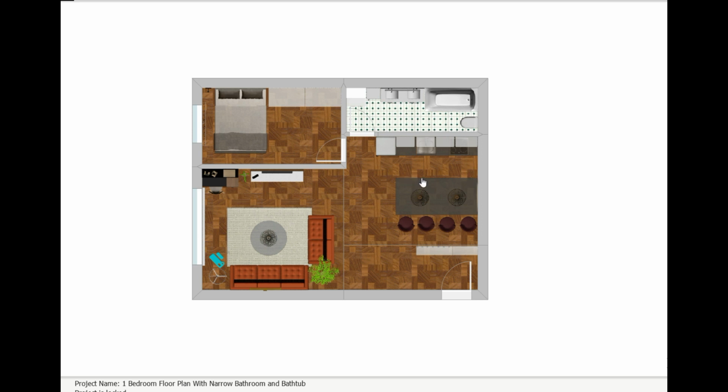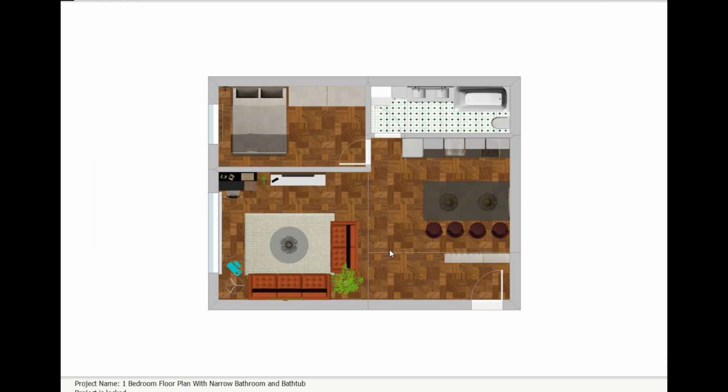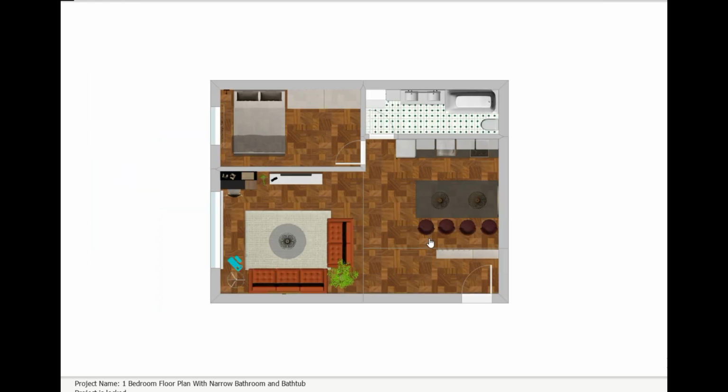In today's video we are going to discuss the one bed apartment floor plan. Here we discuss the circulation of the apartment, the spaces, the bedroom, the kitchen, the attached washroom, as well as the furniture layout.